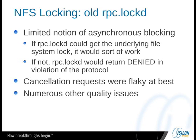The old RPC lockd had a very limited notion of asynchronous blocking. The old RPC lockd would essentially try to acquire what it called a hardware lock — a lock on the underlying file system. And then if it could get that, the locking would sort of work after that. But if it couldn't get that, it would actually just say, 'I can't give you the lock, I'm sorry,' which is pretty broken. And if you can try to imagine our architecture, it's very broken for us, because if someone tries to access a file on one node and then goes and accesses a lock on another node, it will act like the underlying file system lock is local to each node. The contention across two nodes on the same file just didn't work at all. And this behavior of returning denied when you can't even get the lock is a complete violation of the protocol.